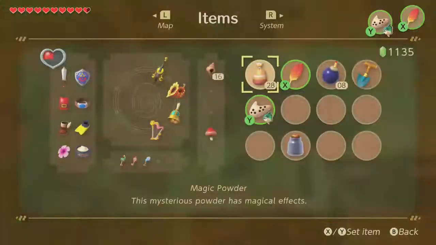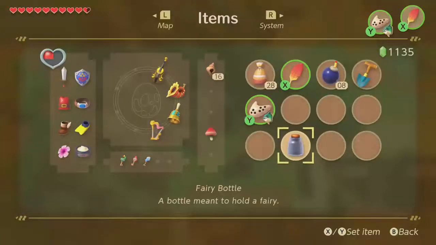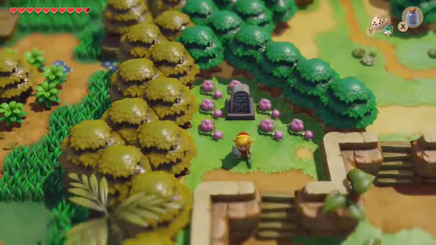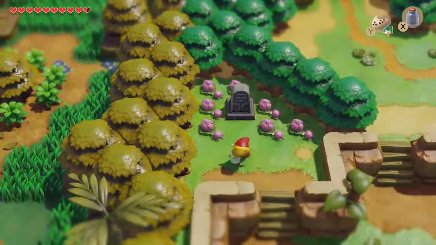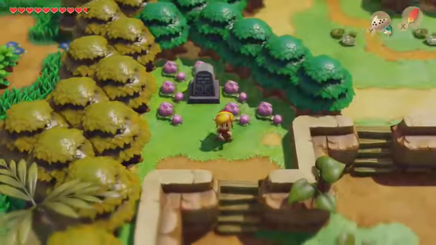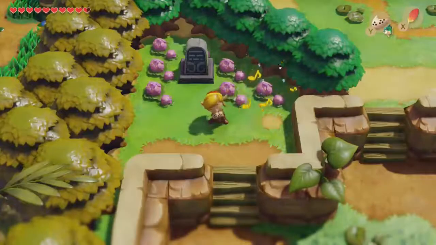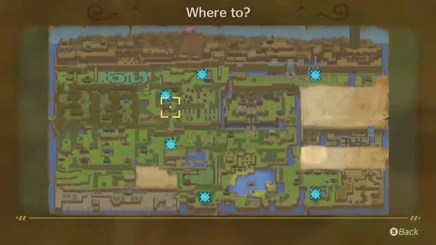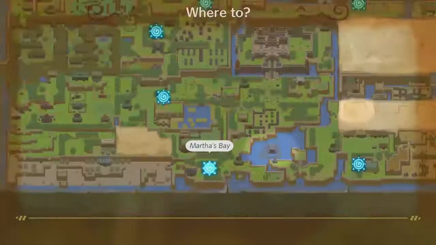Alrighty. So we have a fairy bottle. I thought we already had one of these, but no, we don't. Now, anytime we see a fairy, we can just swing our bottle at it, and it will be an instant revive when we die. I'm now going to play Mambo's Mambo to head to Martha's Bay. Yep, there we go.